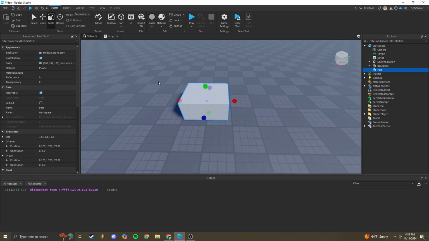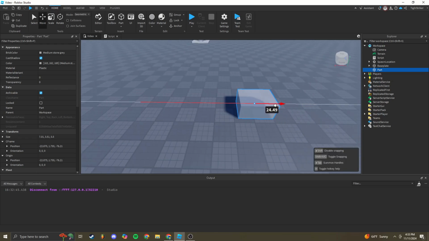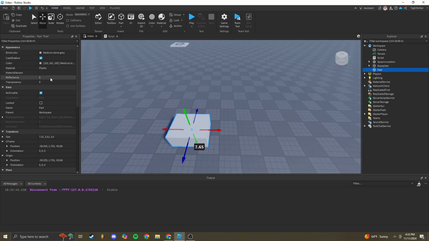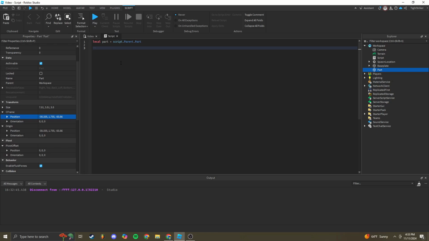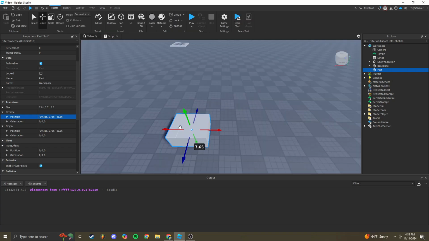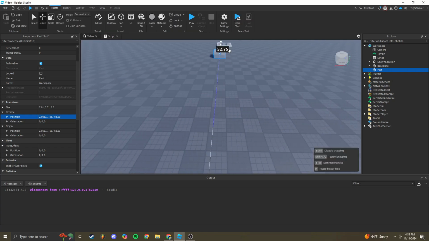But what you could do is you'd get a part. You could have a part right here, and you'd get the position. So when you go in properties, in your position, get that. What I do is just note it. This is called noting. When you put two subtraction symbols, you can note whatever you want, and it won't bother the script at all. So those are just notes. So I'm gonna put notes at one position and another position.